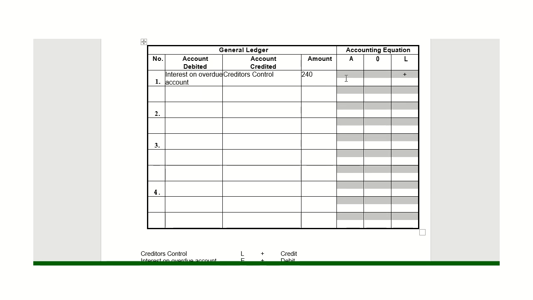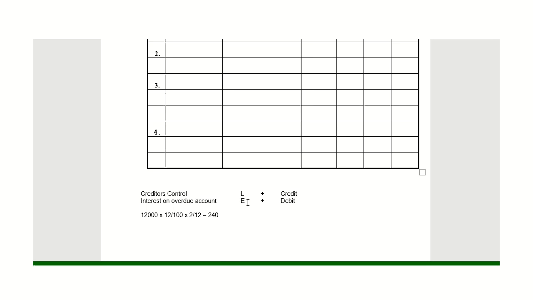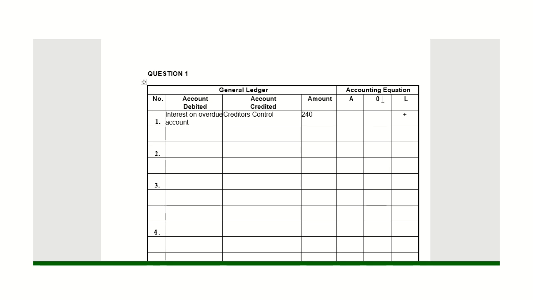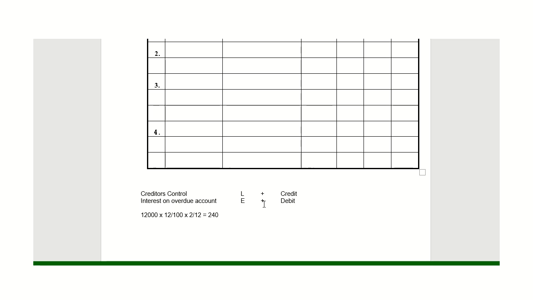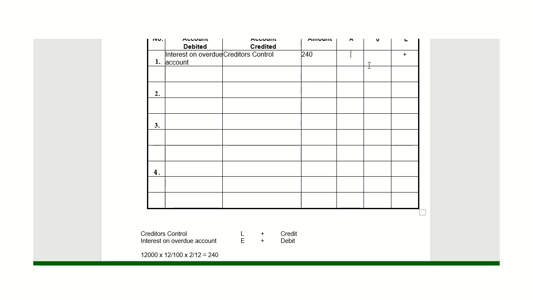And we said interest is an expense. If it comes to income and expenses, we've got to figure out what will happen to the profit, because owner's equity consists of three things: the capital that the owner's got, less the drawings that he made, plus then the profit. And the profit is made up out of the income less the expenses. So if we've got more expenses, we'll have less profit. The more expenses we have, the less profit we have. And the less profit we have, the less equity the owner will have. So owner's equity will become a minus. So it's a minus under owner's equity and a plus under liabilities.